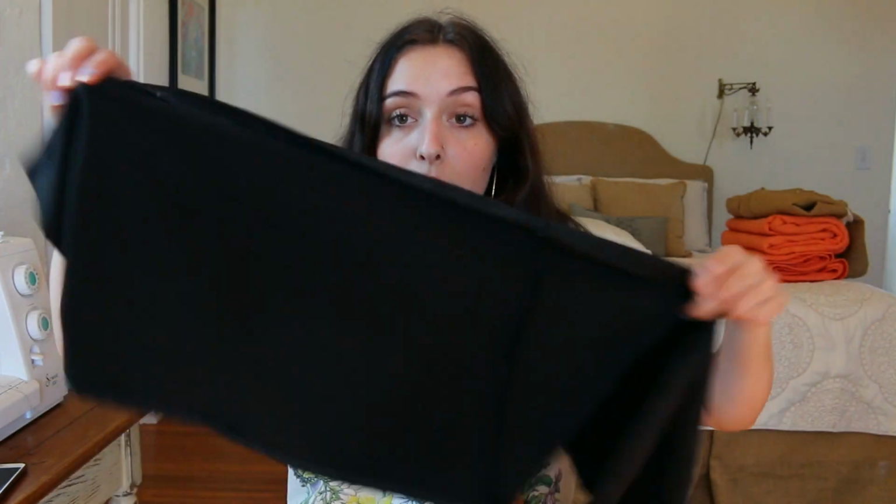I am back. I cut this to size with about 2 inches of slack, just because I don't want this to be skin tight and I want to give me enough room to put in my zipper. So what I am going to do is, just like we did this time, flip the fabric and do good end to good end, pin that, and then sew along this side so that we have a tube.